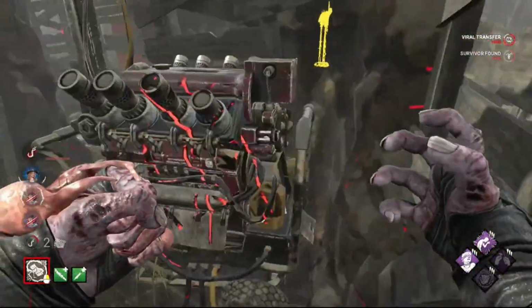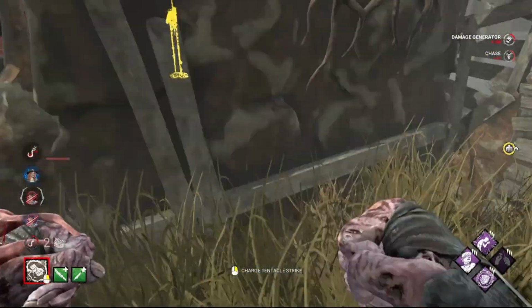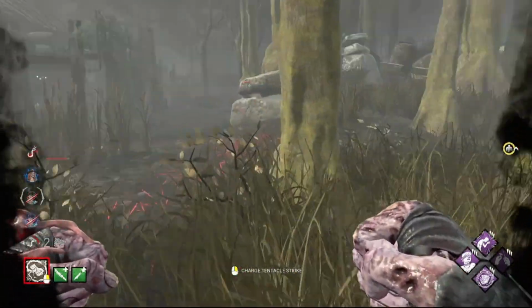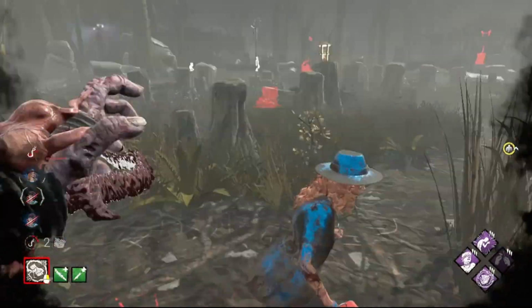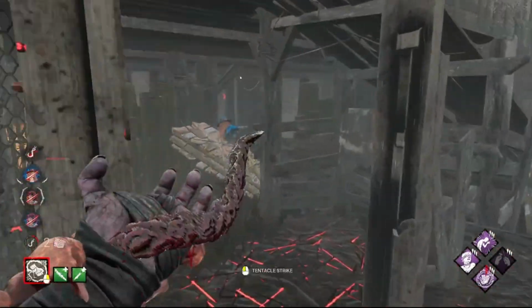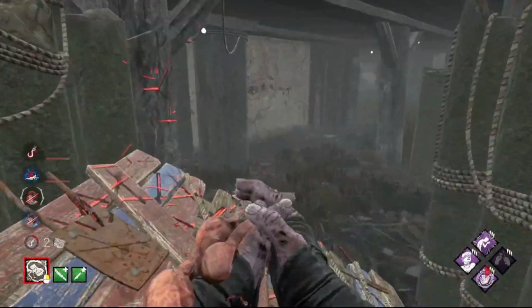Nice, we get the hit there. Let's go ahead and give this a kick for trail. Oh, she's gonna take us over here. There's no gens, huh? Alright. Nice, that was good. Oh, that was really good. Hell yeah.